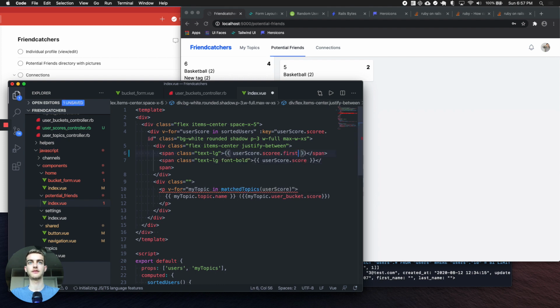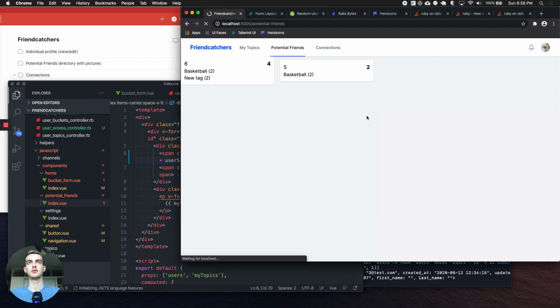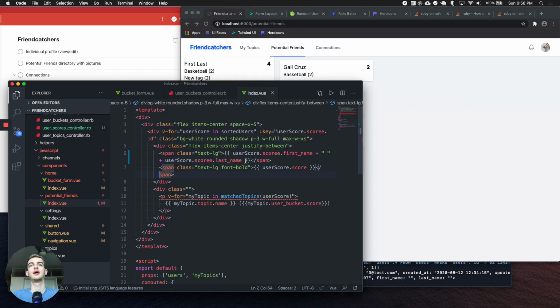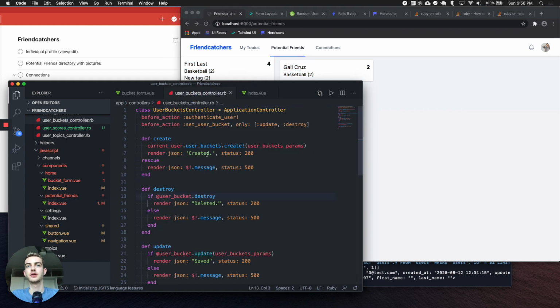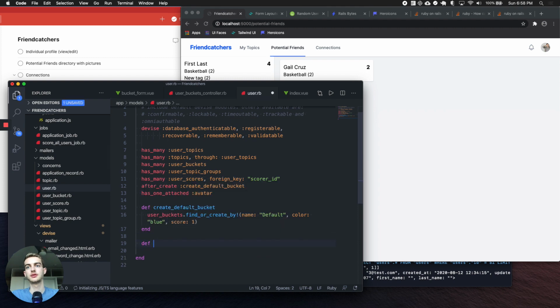So we have first name, cool, that worked. And then we're gonna want their image as well. So I'm just gonna make a quick function, avatar image URL. And this will return Rails blob URL.